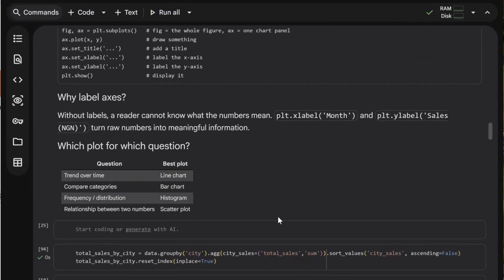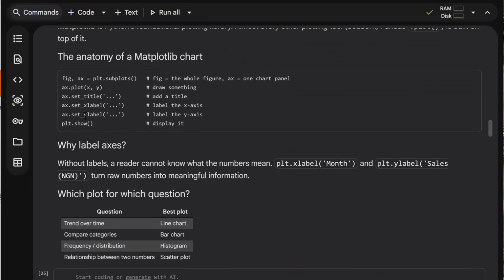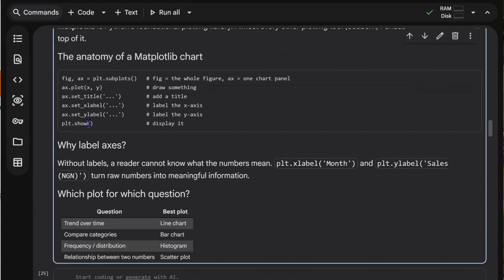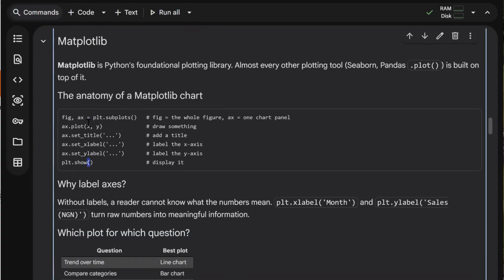So this typically says set your Y label, set your X label, and plot show. This is displaying. So this is the usual anatomy of Matplotlib. It takes time for me personally to understand these sequences, so I believe it's going to take a little time for you.